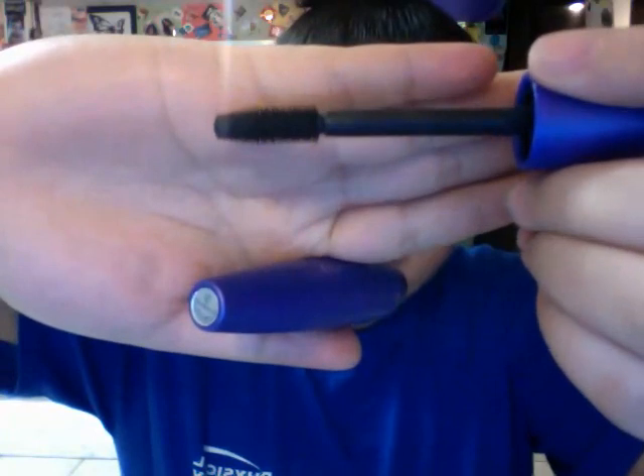You don't really want a wand that twists and is thicker because it will make your lashes clumpy. If you like the clumpy look you can use that, but I'd suggest a drier formula with bristles spread farther apart. This CoverGirl Lash Blast Mascara is actually really good — it's one of the first mascaras I used when I started wearing makeup in 10th grade, and it's about $7 or $8 at a drugstore. The Benefit Bad Gal Lash is another good one, though it's $20 a tube.